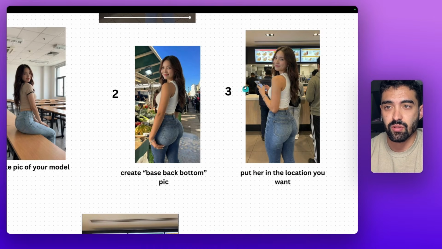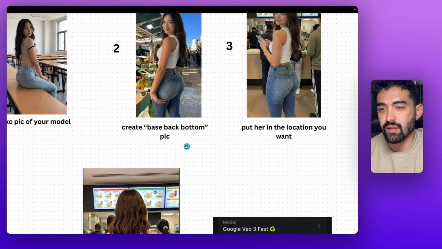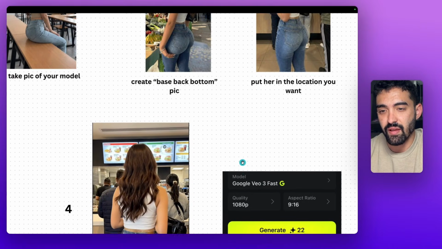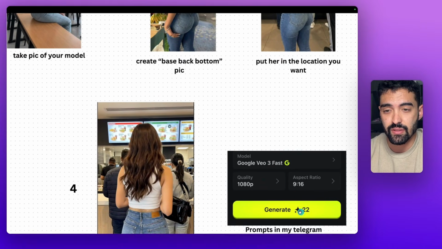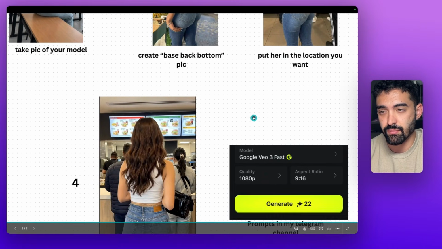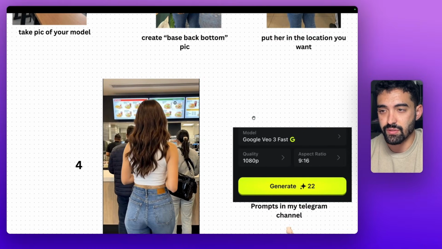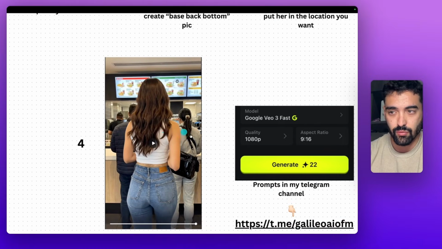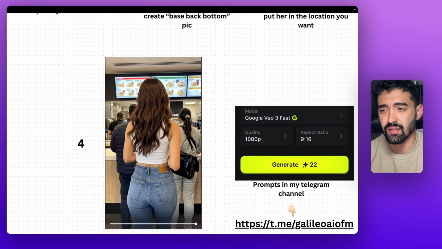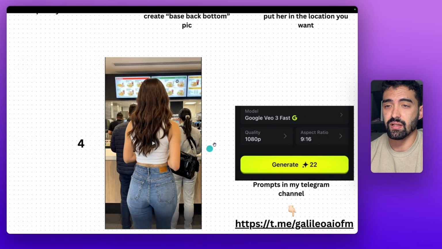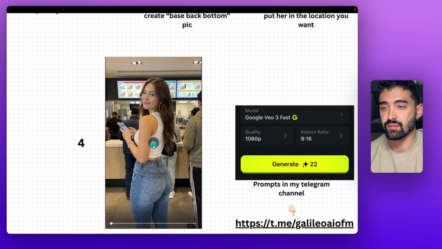Okay, so as you can see, I'm also going to put all the prompts down below if you're struggling or you want an idea how to get the exact same results. Then you're going to go to Google VO3 Fast on Xfield as well, 22 tokens, which is nothing. It's really cheap, I was really surprised. It's the best one for realism. Kling, I was not happy at all with the results. I didn't try the 3.0, I tried the 2.6, which is the last version. But let me show you the result.